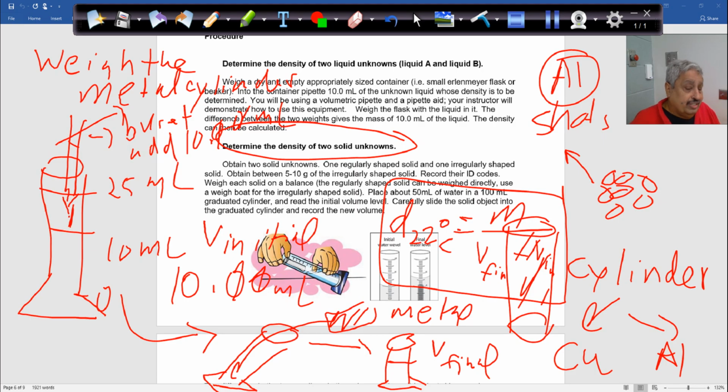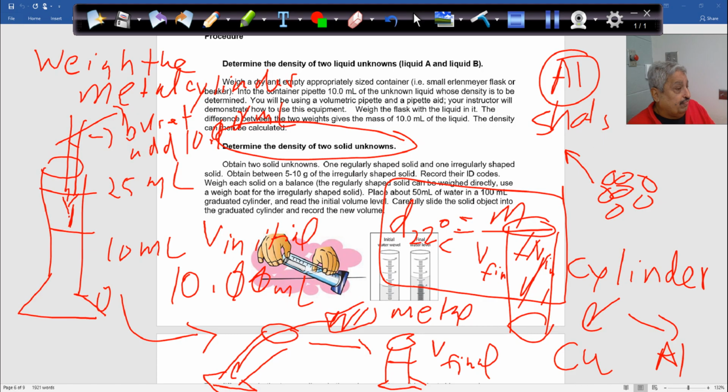So now, before I dump the shots, I have to weigh them. It says I can weigh whatever I like, between 5 and 10 grams. I'll take just enough to replace water. If you take a small amount of these shots, what will happen, guys? The amount of displaced H2O will be least. You cannot read it very well, correct? So at least 5 grams should be good, 5-6 grams, and put them inside.